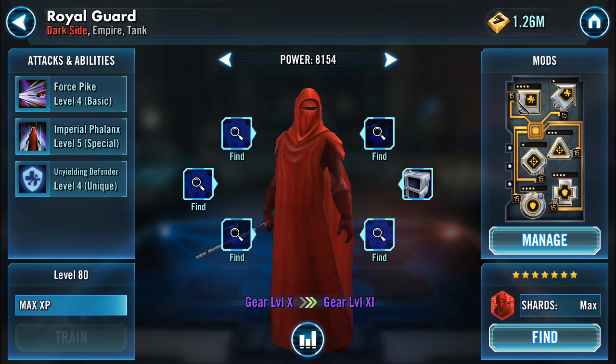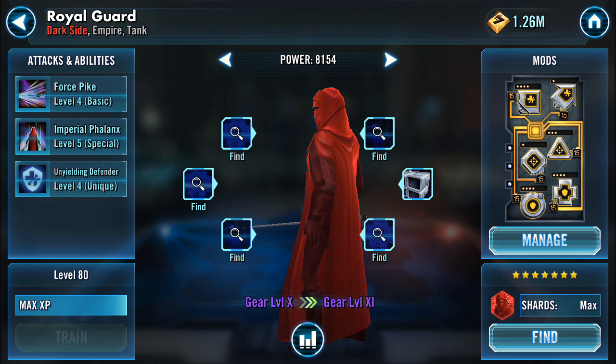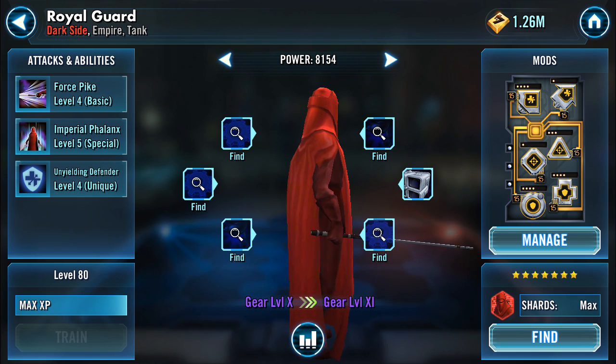Royal Guard, same thing. I stopped using him early on. I started using my Sun Fact, and because of that, I just stopped putting my materials into the attacks and abilities. So I kind of stopped him at 4.